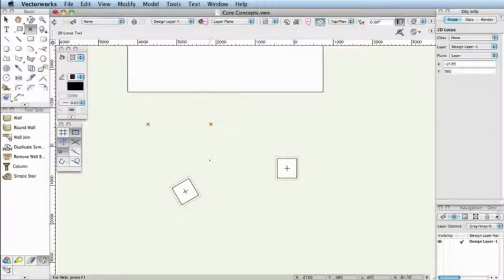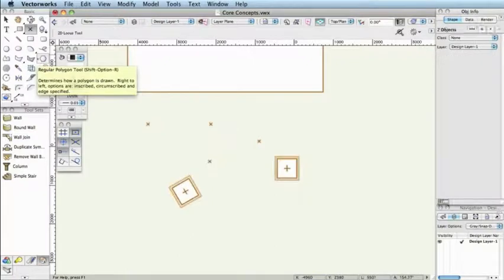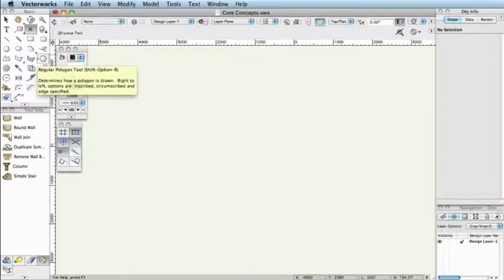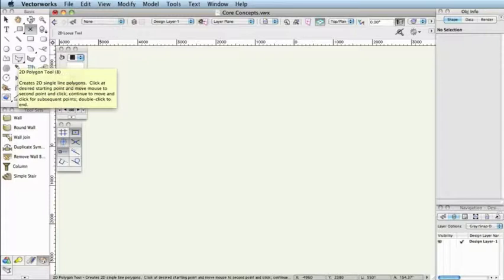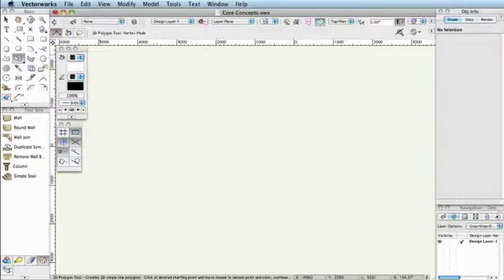Multi-step tools. The final kind of tool behavior that we'll demonstrate before moving on is the multi-step tool. This type takes an arbitrary number of clicks determined by your needs of the moment. The polygon tool possesses this type of behavior, so we'll select it from the basic tool palette. Click once on the tool, click once on the first button in the toolbar that creates polygons from vertices, and bring the cursor into the drawing.